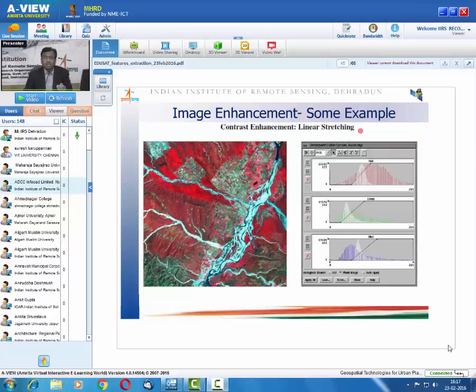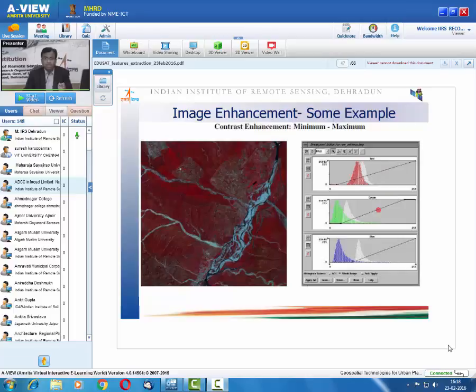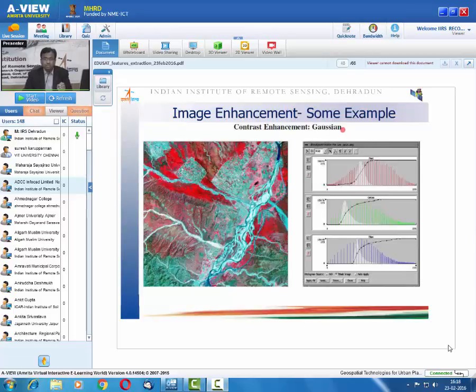But the point here is that often the linear stretching technique may not be helpful, because based on the range of data available, based on the scene contrast, the linear contrast or linear stretching has some disadvantage. In that sense, we can employ a certain kind of non-linear technique, for example a Gaussian or histogram adjustment technique. Like this, one particular example is there where the non-linear technique has been employed.